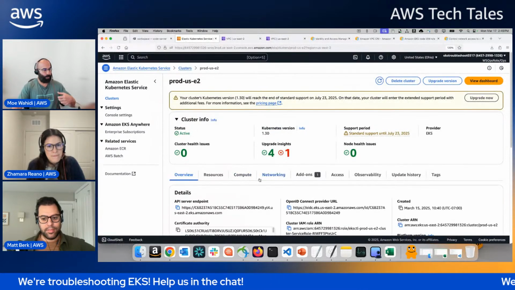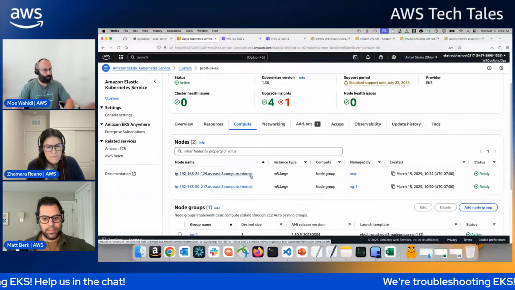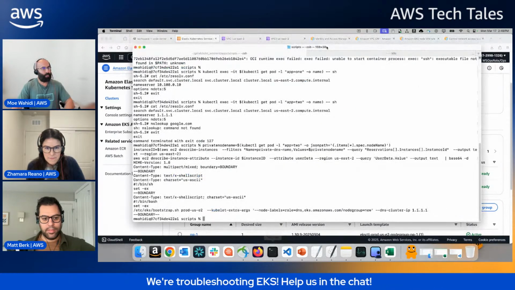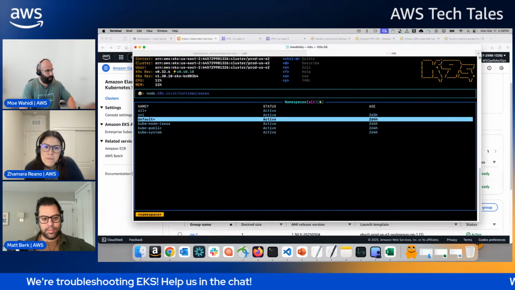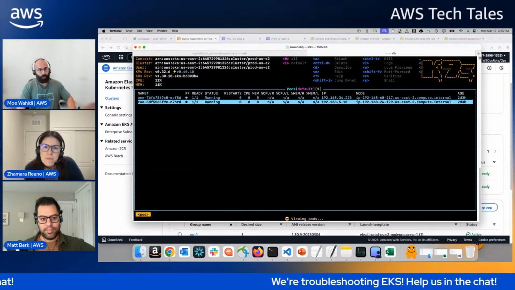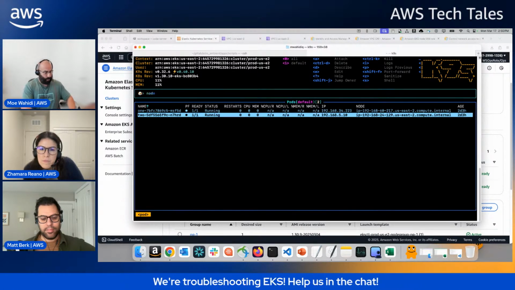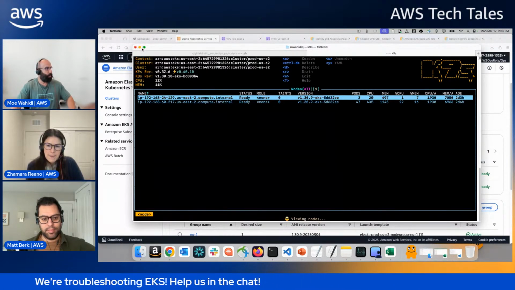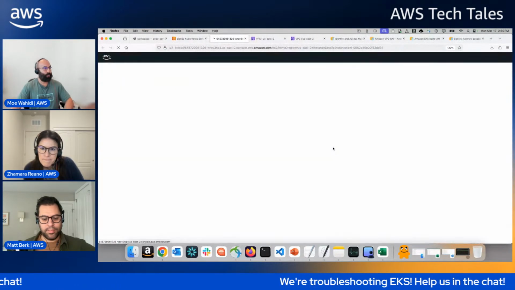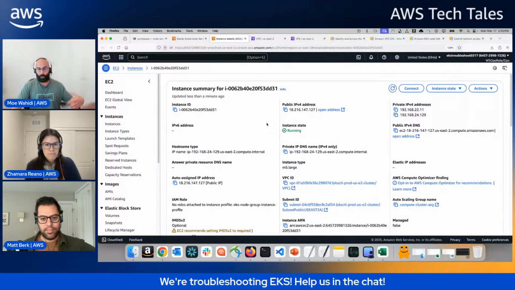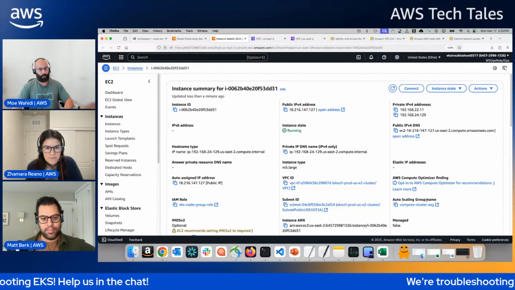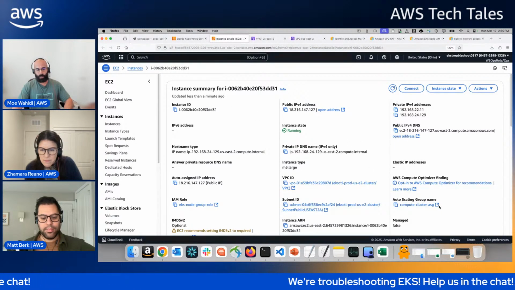This is cluster 2. I'm going to go to compute. So this is running on the .129, yep, which is this one. So I'm going to go to the instance, which again got bootstrapped when it was launching, because of the launch template. So it's part of this auto-scaling group, the compute cluster ASG that you see here.